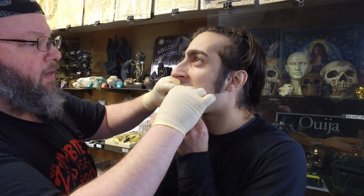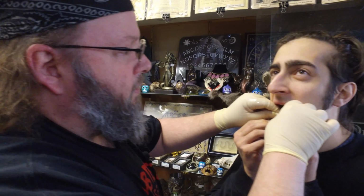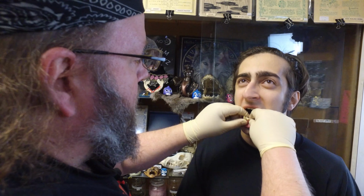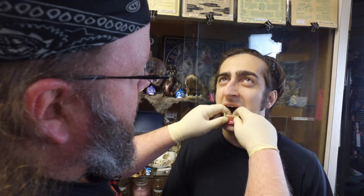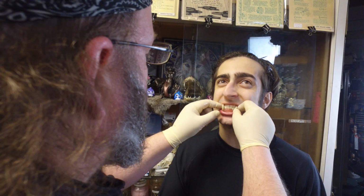If you're doing it on someone else, for your health and safety and theirs, always wear gloves. Okay, you can let go. You always want to press them down, nice and tight. There you go. Let those harden. It'll take about 30 seconds to a minute to harden up.